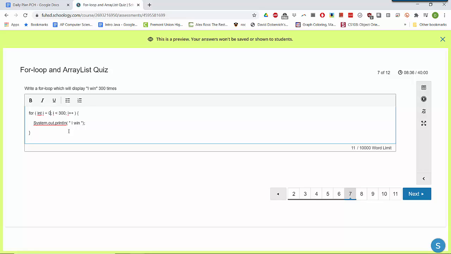What else doesn't work? So if I go from 0 to 301, that doesn't work. If I go from 0 and I say i is less than or equal to 300, this actually loops 301 times. That's too many, so that doesn't work. So if you know you want to loop a fixed number of times, I think probably the best thing to do is the conventional thing, which is start at 0, make sure i is smaller than the number you're trying to get to. And that's kind of the standard way of looping a fixed number of times.